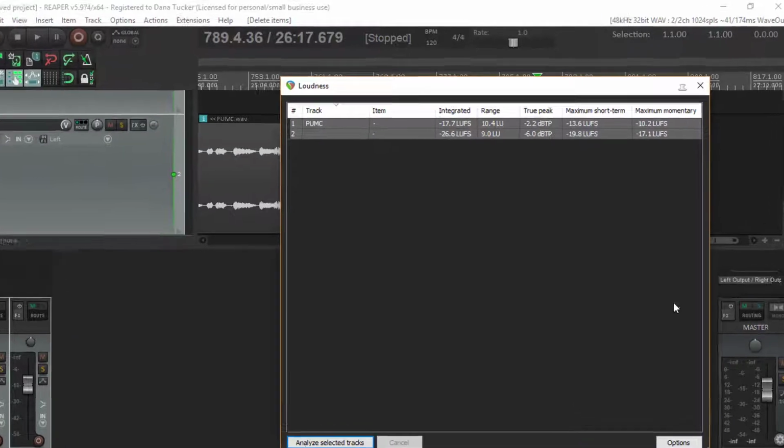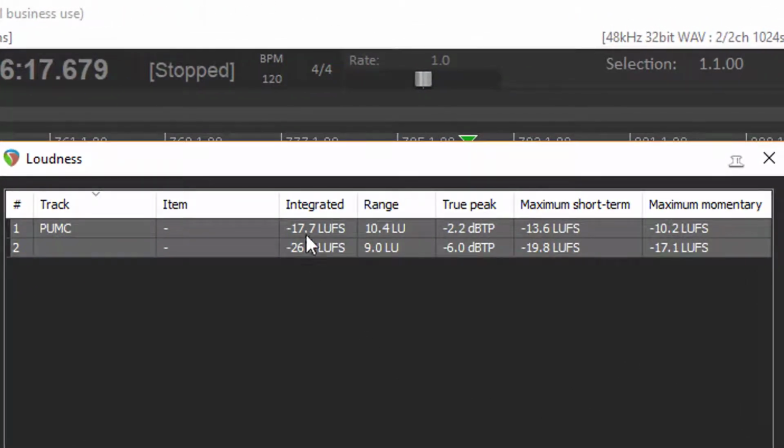Okay, guys, so now this process is done. The numbers we're looking for right here are the true peak. Now the softest, which is the negative 26.6, the closer you go to 0, the louder it gets. This is measured in LUFS, which stands for loudness unit full scale. So we know we have a -6, so we're going to render this to around probably a -20. We do not want this true peak to go above 0. We do not want to clip this audio. Okay, so we're going to play it safe, and we're going to say 21.